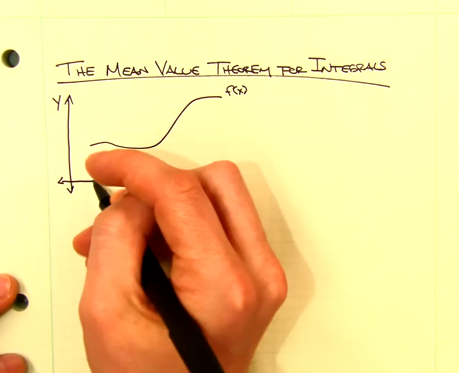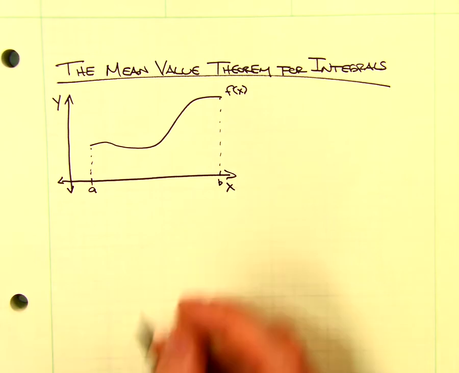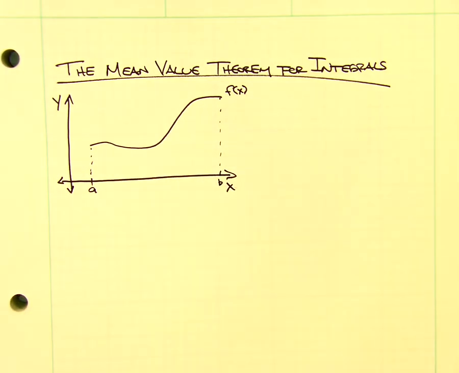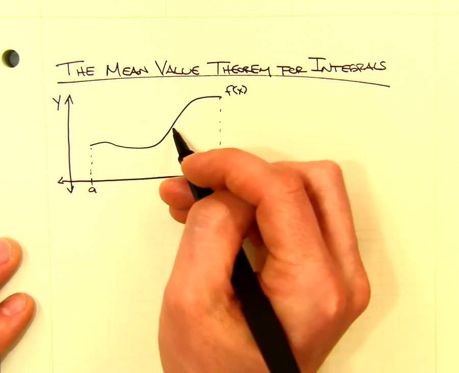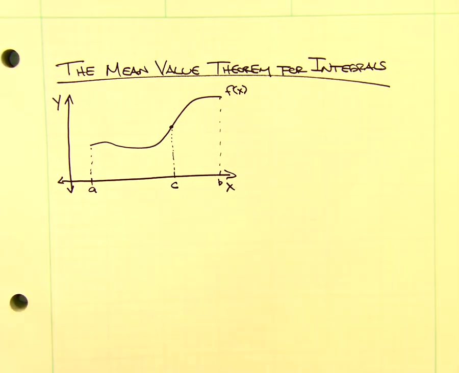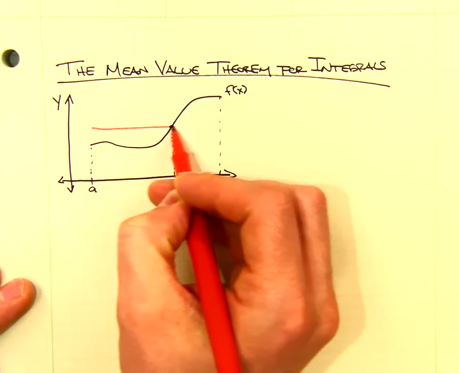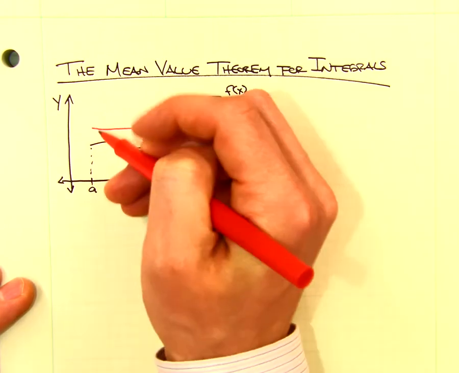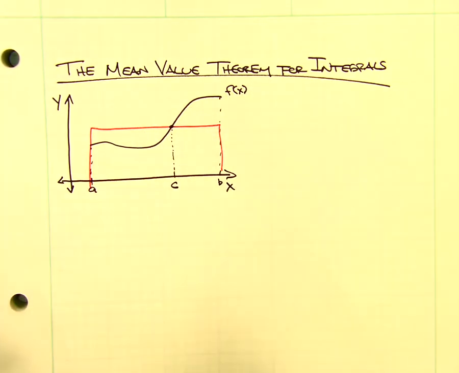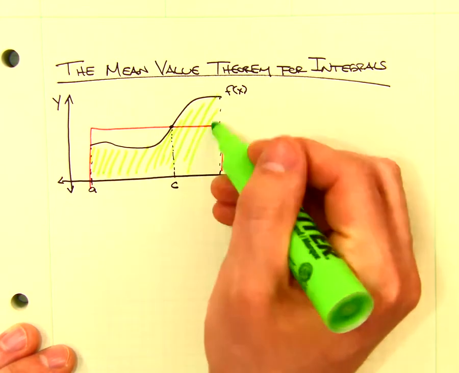And so if you remember, if we're looking at an interval here from a all the way over here to b, what we're solving for is the area underneath this curve. And so the mean value theorem basically says, okay, there's some point here, I'm going to draw mine right about here, some point c, where basically I can draw a box. I'm going to switch over pens here so that my box makes a little bit more sense. And so I can basically draw a box here, and the area that's in the red box is exactly equal to the area underneath the curve. And once again, I'm going to use a highlighter to show that we're talking about the area underneath the entire curve.